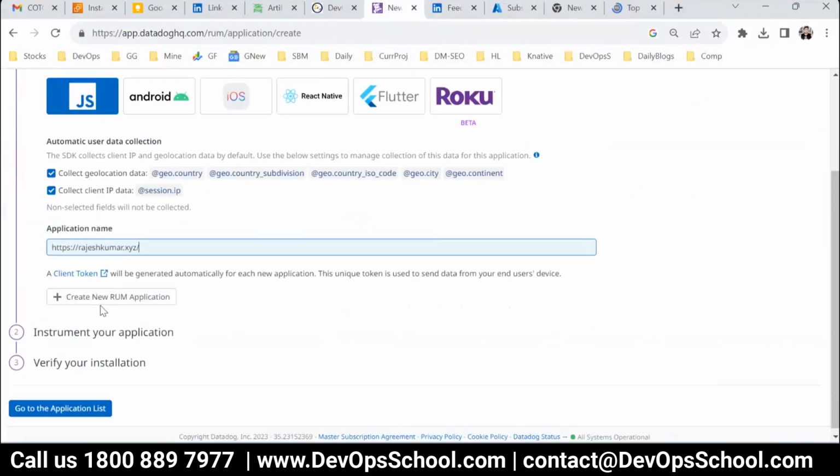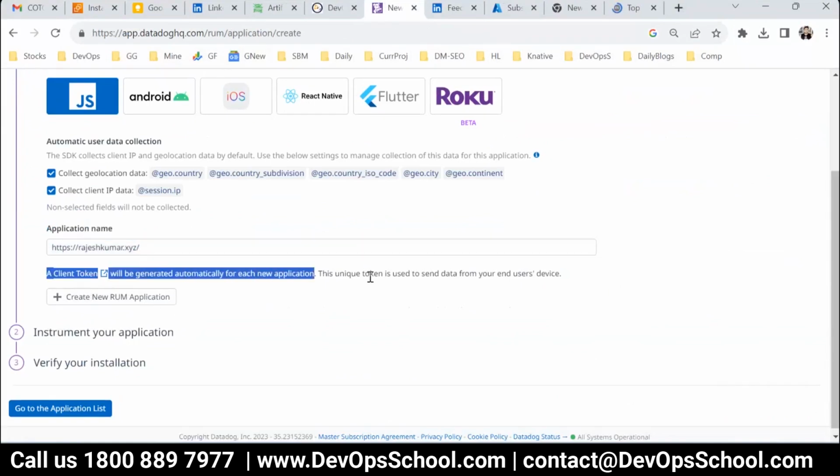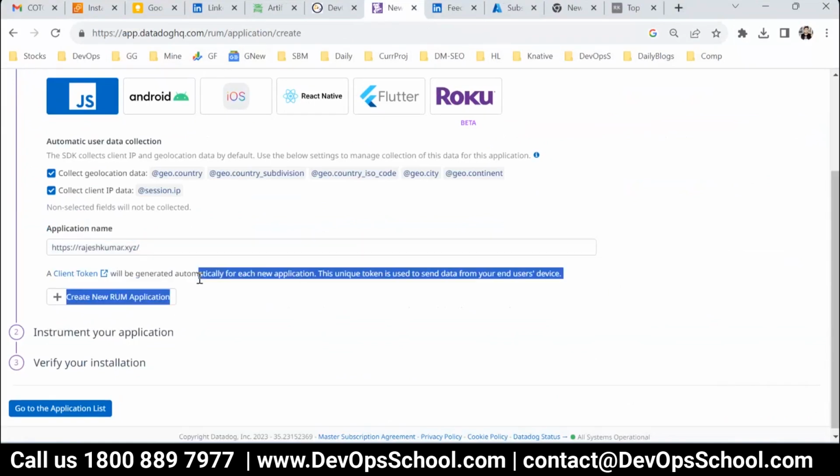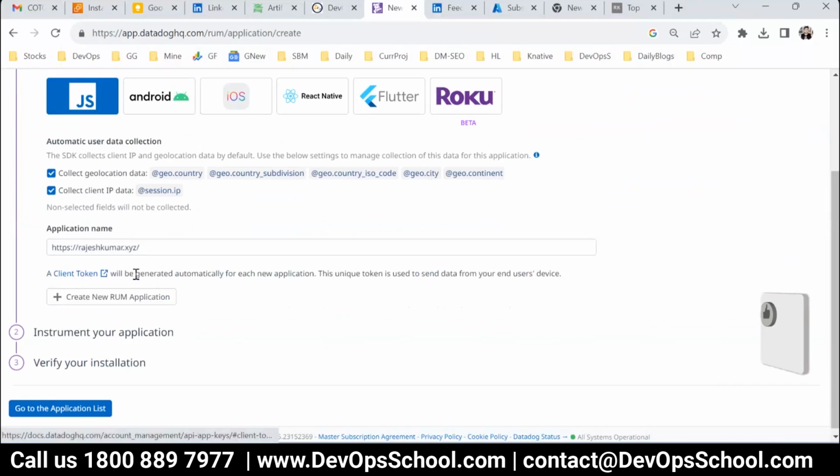And here I'm creating a new application, Add, Manage Applications. And now I'm duplicating one application just for a demo. And here JS and create. See here, when I click create new, this will create a client token unique to each of your applications.